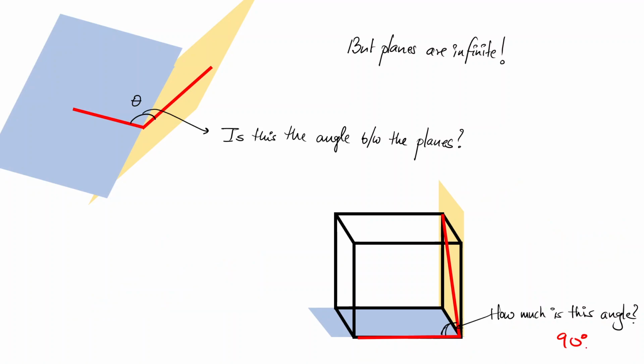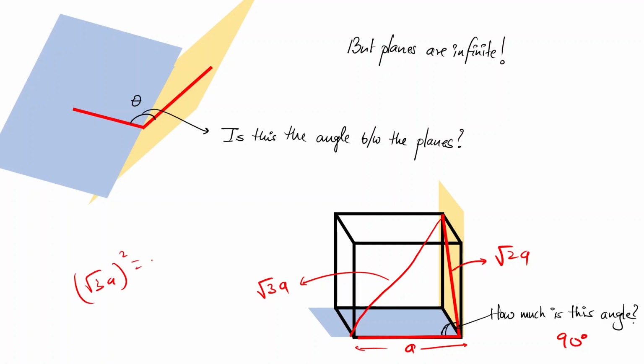Maybe if you want to do it in some other way, something like this. So this edge length is a, the length of this face diagonal is root 2 a, and when you join these two ends you get the body diagonal, which has length root 3 a. And you can see that root 3 a squared is equal to root 2 a squared plus a squared. So you see that if I mark this, ABC is a right angle triangle because it follows the Pythagoras theorem, right? And this should be right angle at B because this is acting as hypotenuse. So again you get the angle 90 degrees basically.